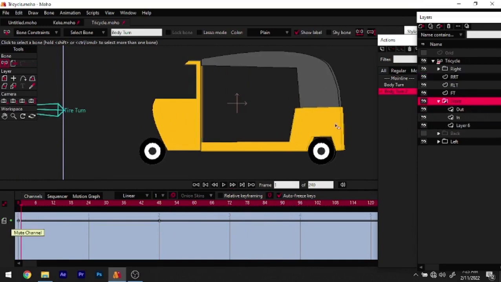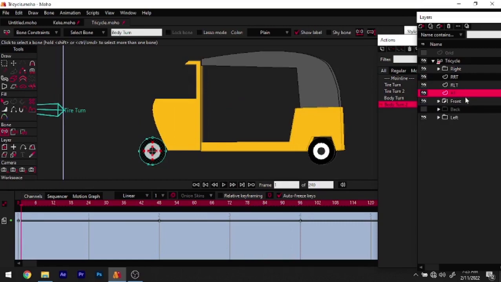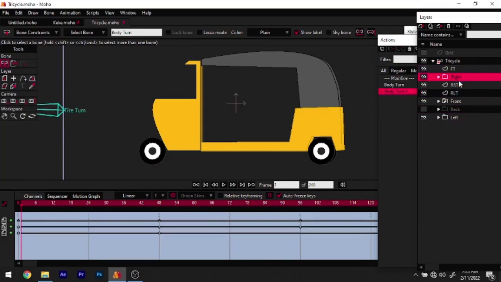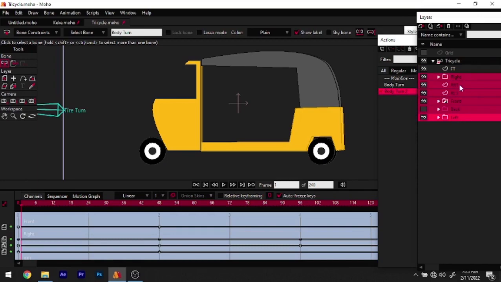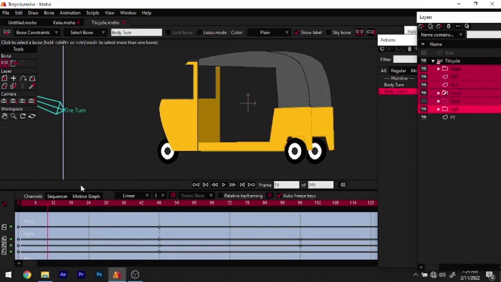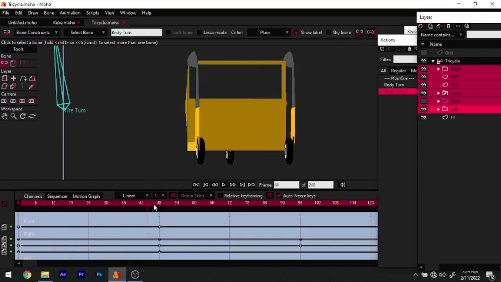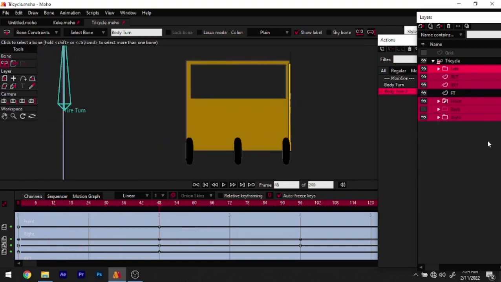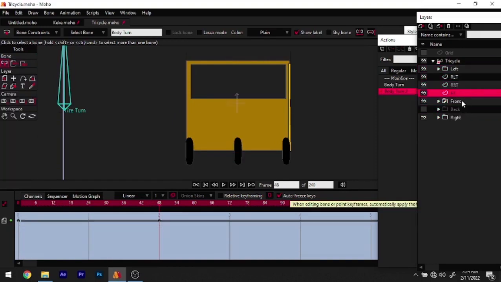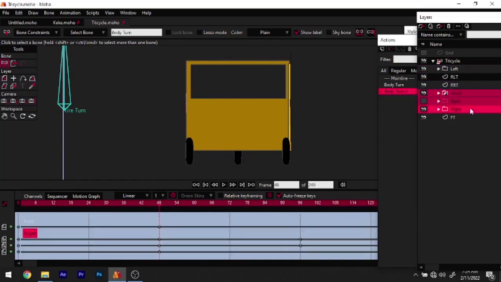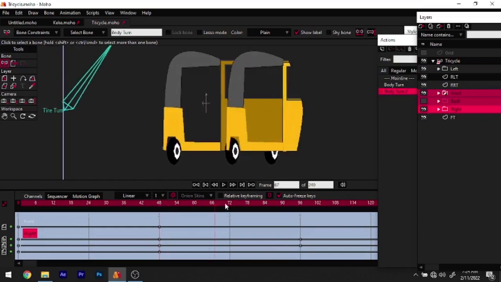Okay, all right, so let me make one more adjustment to the tire. The front tire on frame 1, I want the front tire to be all the way behind. Okay, let me just move every other thing above. Select all these layers apart from the front, and I'm going to move it up. So everything is on frame 1, everything is above the front tire, so that the front tire can show behind. As you can see, it's right behind. Also on the 48th frame, I'm going to push all this, make sure the front tire is all the way behind. Okay, so you see it's right here.